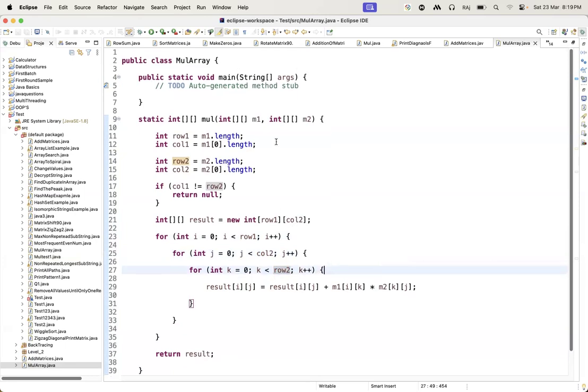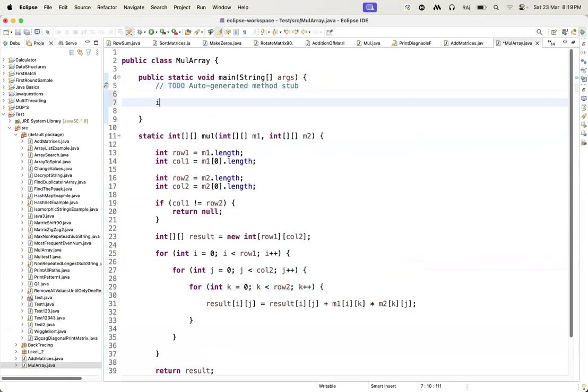Okay, fine. Now we need to test this one. We need two matrices. I am taking M1 here as 1, 2, and giving the second row as 3, 4.